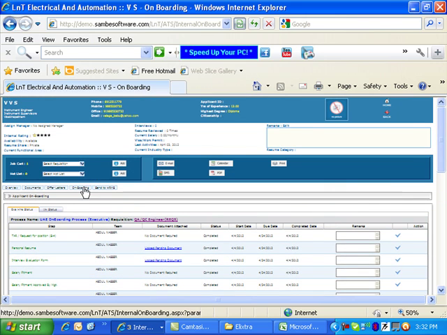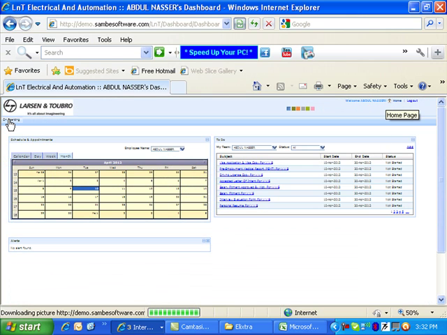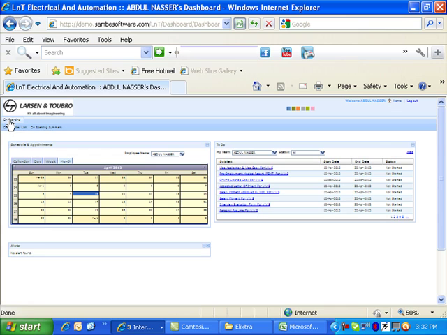So now let us go back to the onboarding of VVS, and we have completed all the steps. So now let's go to home, and from home we go to onboarding. Then let's go to the onboarding summary now.